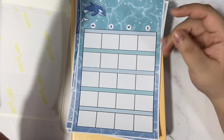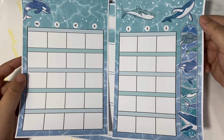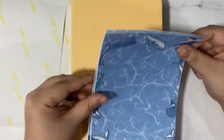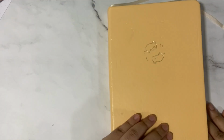I've been so busy lately that I barely have time to bullet journal, so hopefully these printables will help me set up my spreads faster and easier. She has matching printables for almost all of her themes, I think, and you can print them out on sticker paper, or regular printer paper is fine as well. So with that, let's get started with the bullet journal setup.